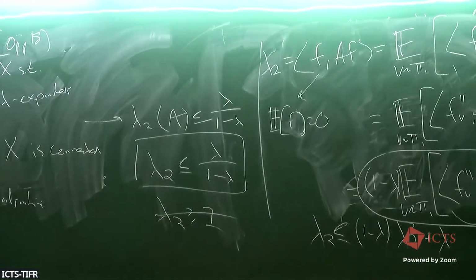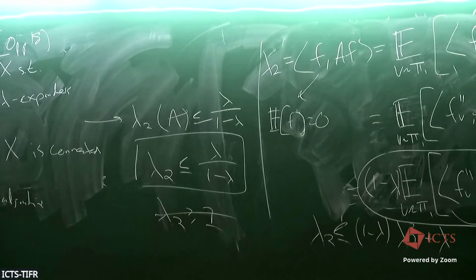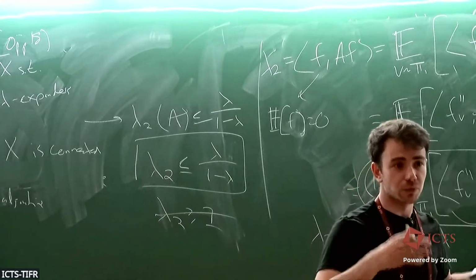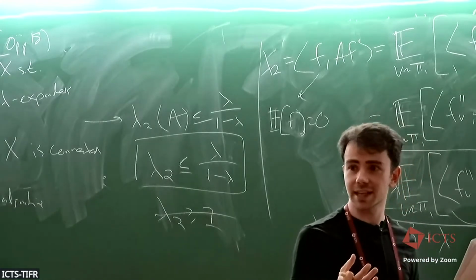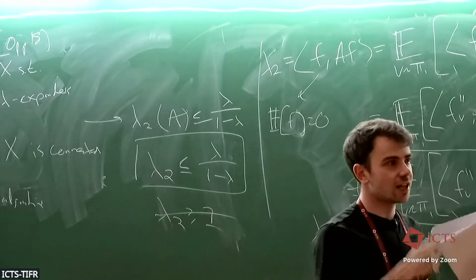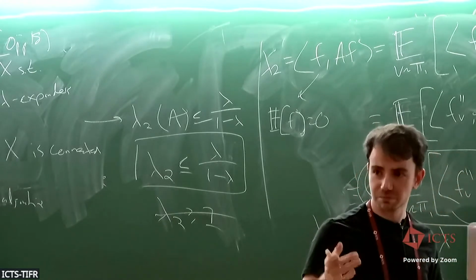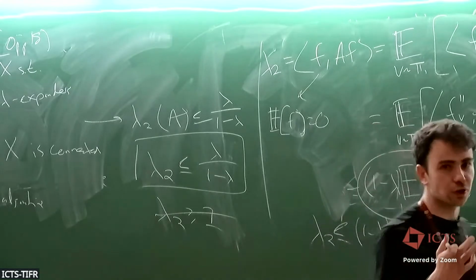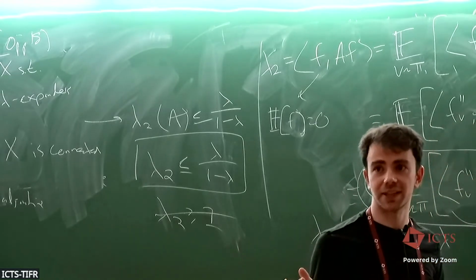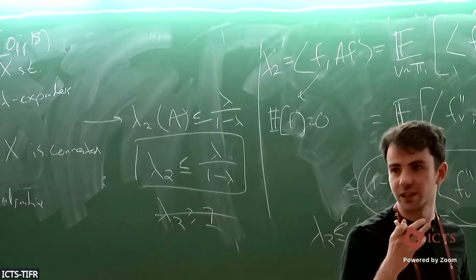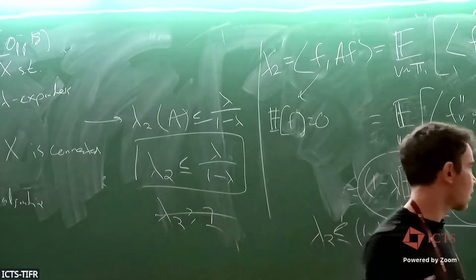Morally, what did we do? We said that this quotient, the inner product of F with AF, we can express as an expectation over local inner products of the one skeleton, bound them by expansion, and use this local and global connection to lift it back to a bound on the global expansion. And that's, in a nutshell, the local to global method. It's used all over the place in high-dimensional expanders. We'll see another version of it in the next 2 lectures for bounding the mixing time of random walks.